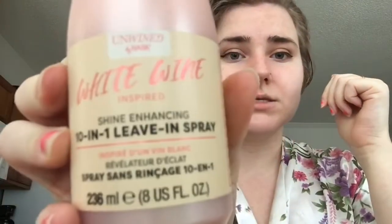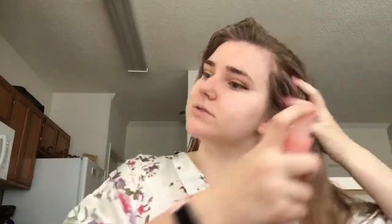Every time I wash my hair, I put this leave-in conditioner in, this White Wine 10-in-1 leave-in conditioner. The day that I got my hair blonde again, I bought this because it was to the point before I got my hair done that I would get out of the shower and literally I could not brush through the back of my hair. It's kind of like that right now, but this helps. It was matted up. I asked the stylist what I can do, because this is so horrible. She said I would get a leave-in. And this was like $9 at Ulta. So I was like, I'm gonna try it before I invest in something more expensive.